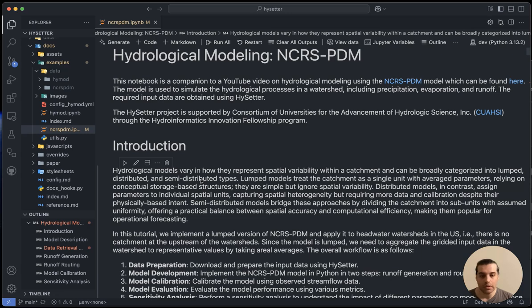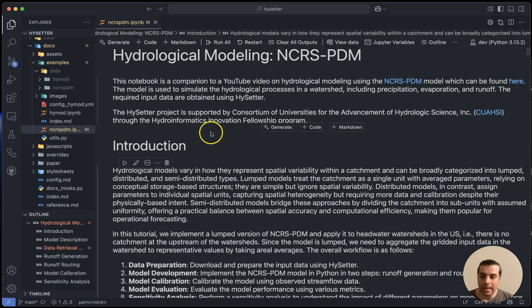Next, let's go over some of the basic stuff, some of the logistics. I'm going to assume that you already have some knowledge of Python programming, so I'm not going to go over the basics of Python programming. I assume you know how to write functions and all that, what the different data types are. And the same goes for hydrological modeling. I'm going to assume that you have some knowledge in hydrology and the different concepts, precipitation, potential evapotranspiration. So I'm not going to go over the technical details. I'm just assuming that you already have some knowledge of that.